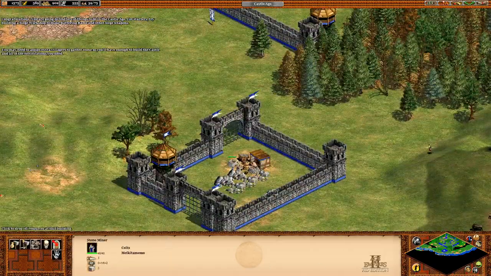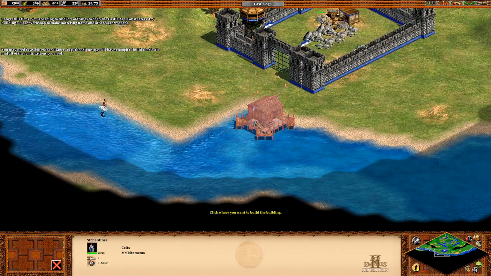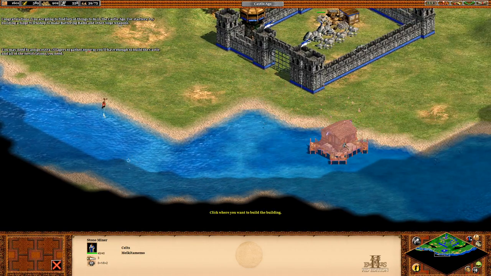You may need to assign extra villagers to gather stones so you'll have enough to build the castle and all the fortifications you'll need.